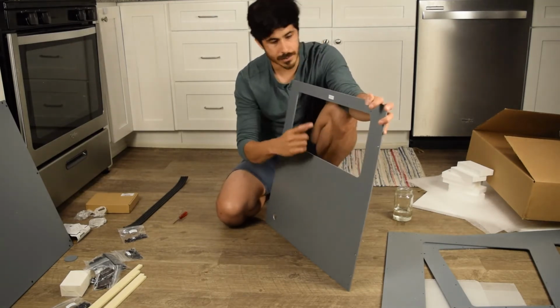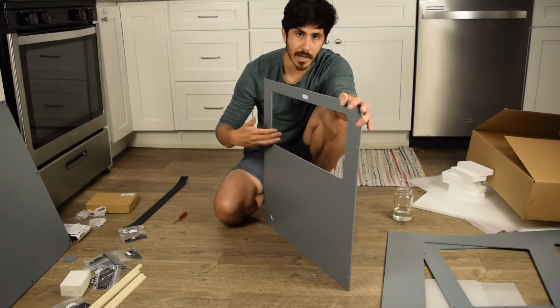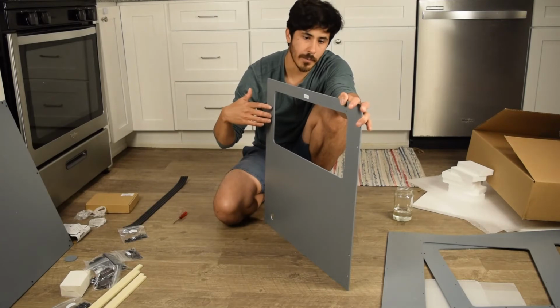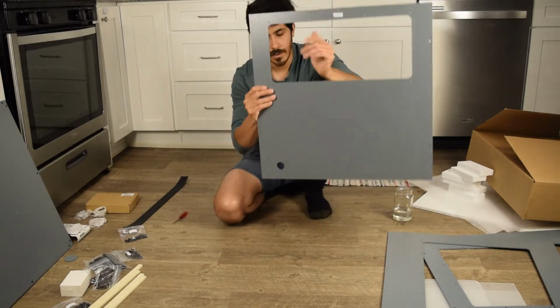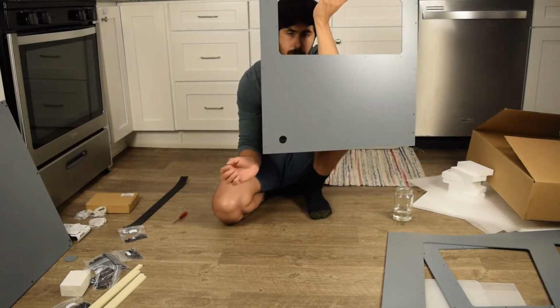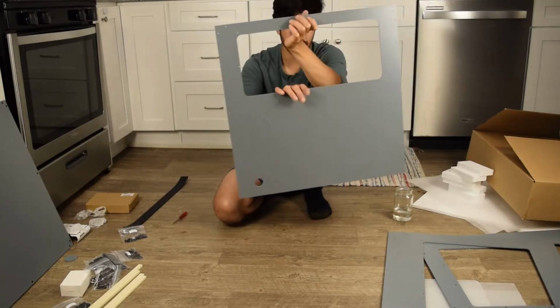So this is the left side. It says left top here, but you can tell it's the left side because it's got one big opening, but not quite an entire window. This is where either the control panel goes or a small window. It also has a small hole at the bottom here, which is an access point in case you want to run some lines for any other reason, PC line, etc.